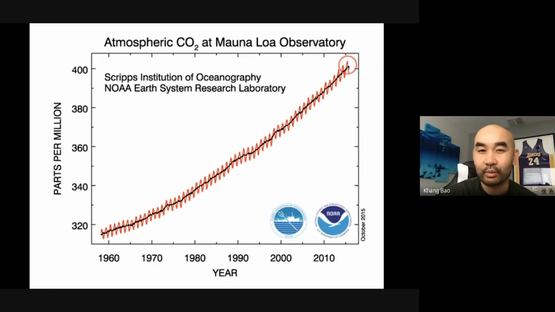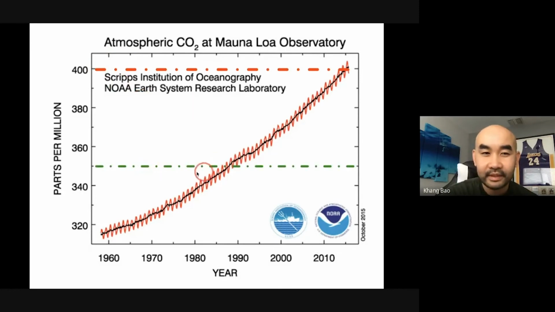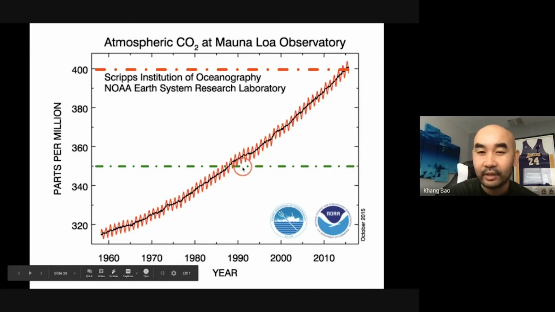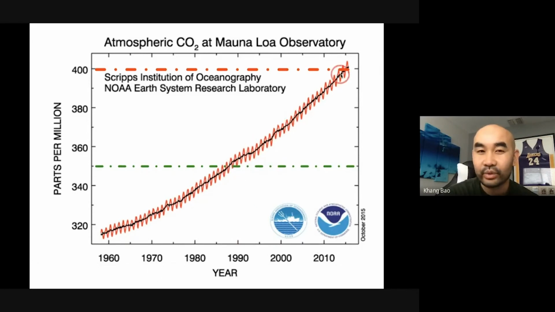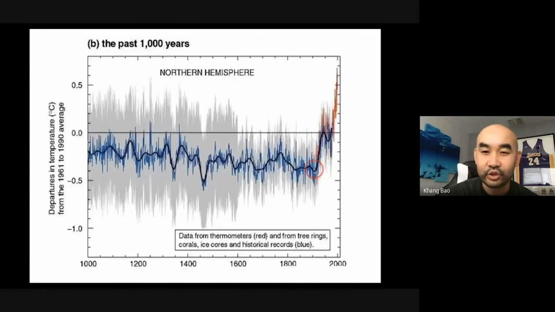And you will have people that say, oh, that's normal. Carbon dioxide, if you look at the planet's history, right? We've had ice ages, and then no ice age, and then an ice age comes back again. It fluctuates, okay? Yes, they are right. The planet fluctuates and changes. But if we zoom in, 400, and right here, this is the average that the Earth has had for this same amount of carbon dioxide. At maximum it goes around here. But unfortunately, starting in the early 1990s, we passed that average. And we are up very high now, right? And we can zoom in right here.